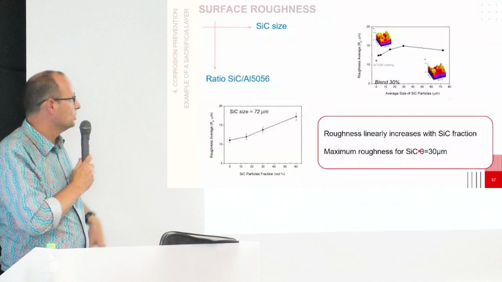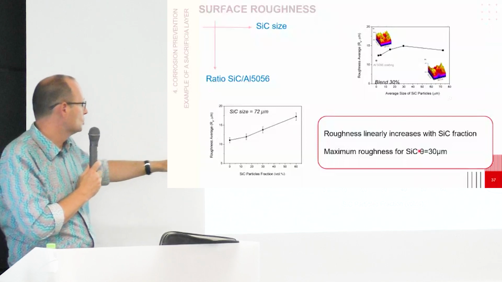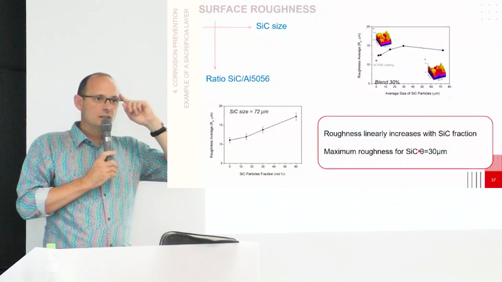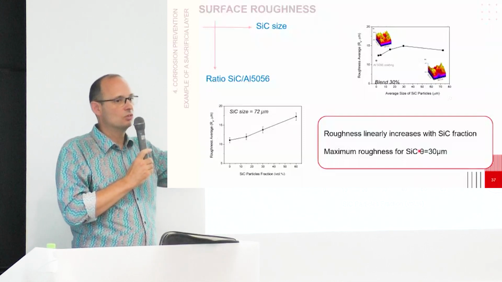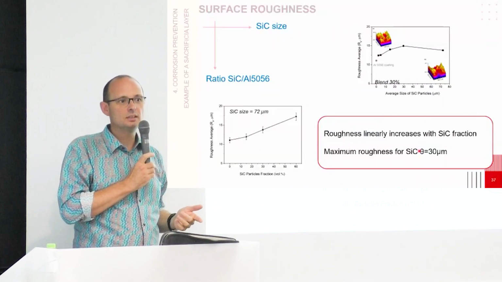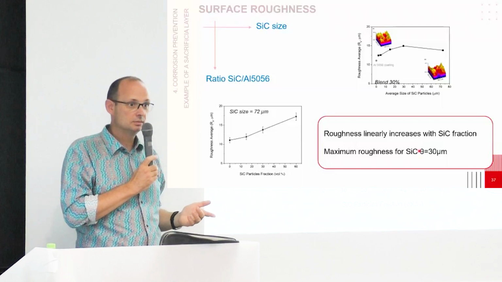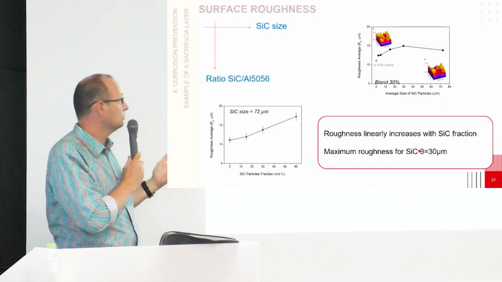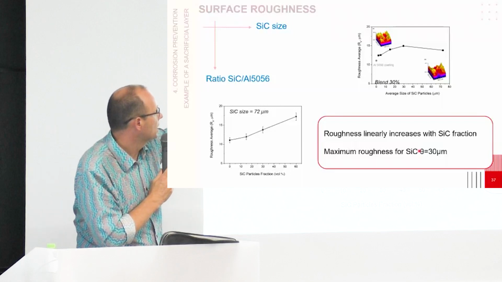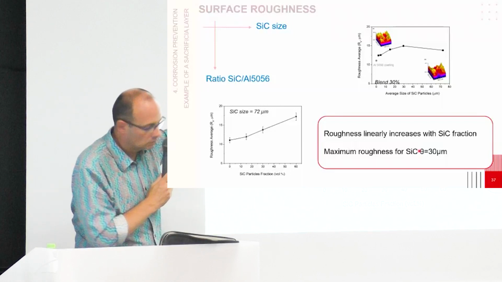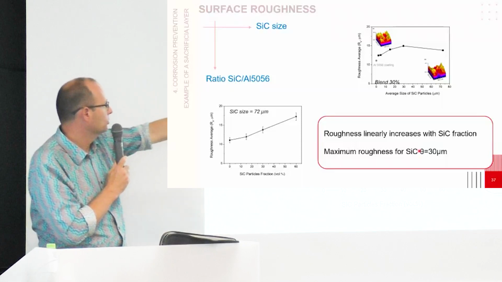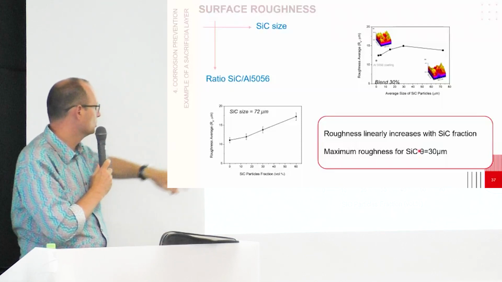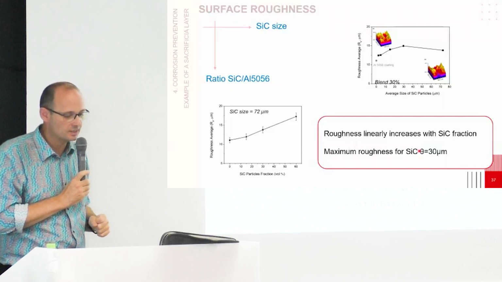The point is when you change the particle size, you change the roughness. Roughness can be a factor that changes some NDT results, so you have to keep that in mind. This one is roughness, and this one is also roughness actually. One depends on the quantity of the particles. The other one depends on the size of the particles.